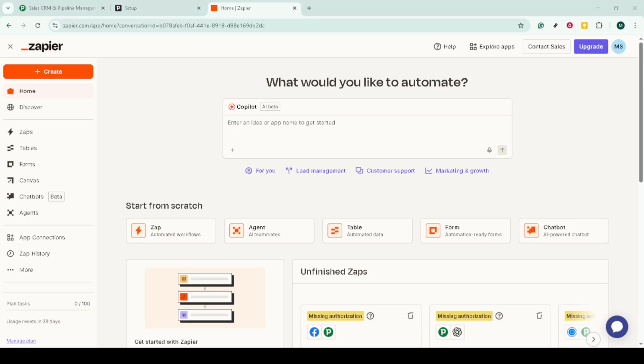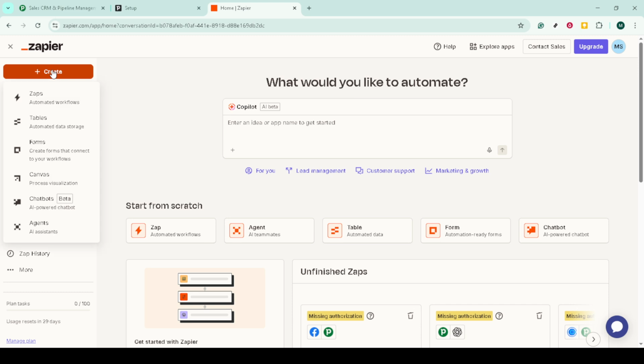In today's video, I'm going to teach you how to integrate Pipedrive with ChatGPT. Easy AI automation tutorial, 5 minutes. By the end, you'll have an automation that listens to activity in Pipedrive and sends that information to ChatGPT to draft content, summarize notes, and more without manual copy and paste.